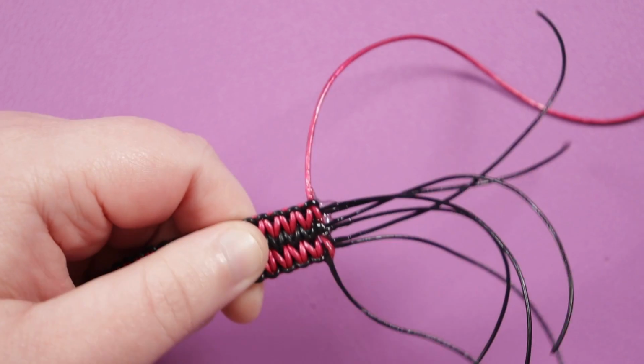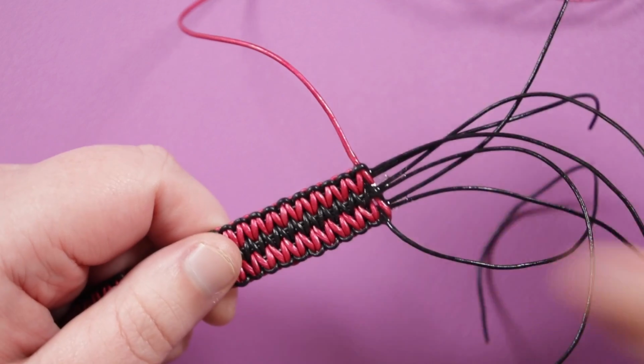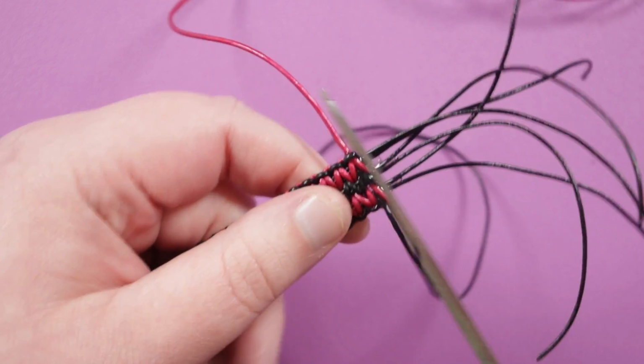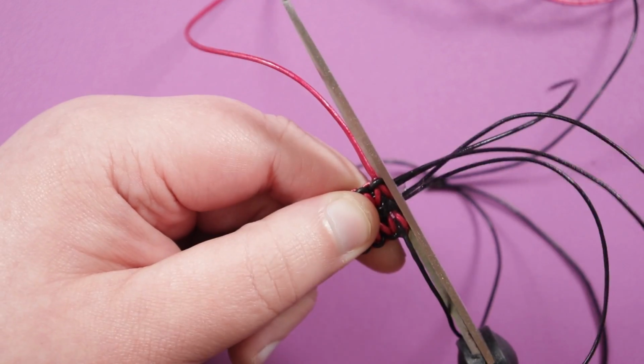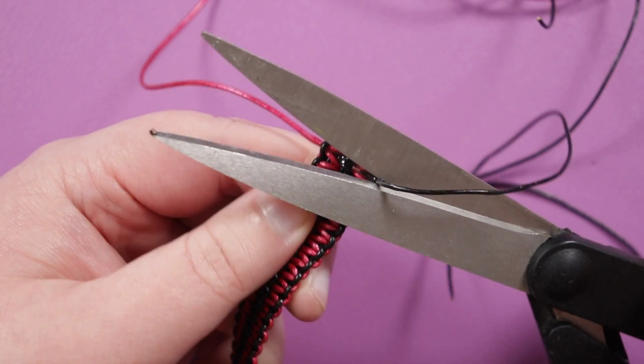Now I'm then just going to leave that to dry for a bit before we can then go in and cut off the excess cords. And of course you also just want to repeat the same on the other end. And now that it's dry enough here, we can then go in and cut off the excess. So I'm just going to cut off the holding cords right where they're coming out from the knots. And then also the working cords, just cut them down as well.